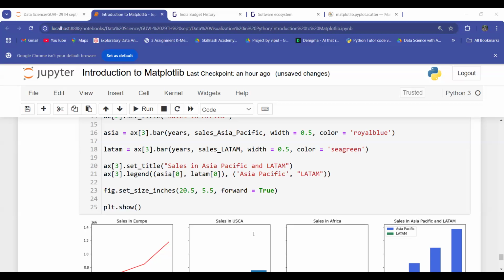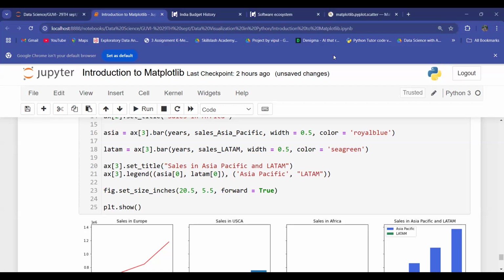But for your reference, you can refer to this notebook. Yes, this is your link. So you can try at home. You should practice this so that you will get more command on this coding part. Right? Okay, we'll just go with the box plot and we'll take a break.